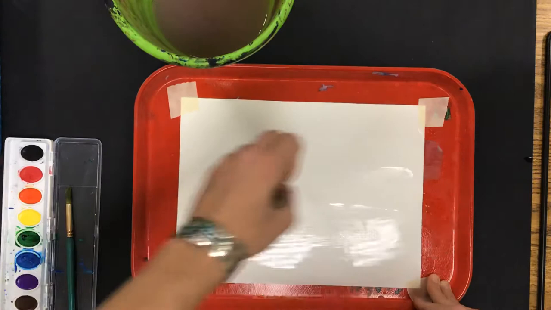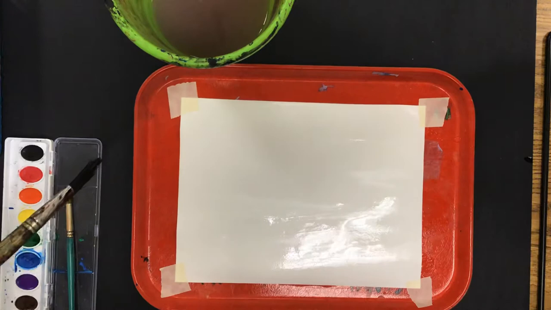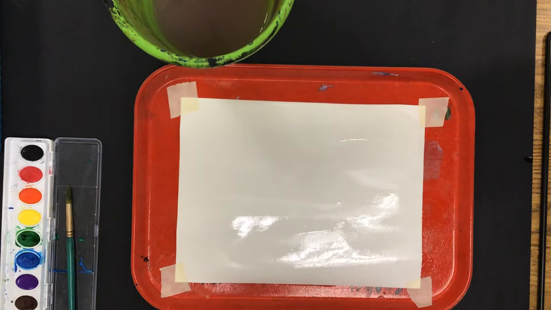A little bit more. So I don't want my paper dripping wet, but I do want the surface of it wet. So I'm starting with a ground of water that I'll be working on top of. So y'all can see it's taken on a very shiny look to it because of the moisture that's on the paper.